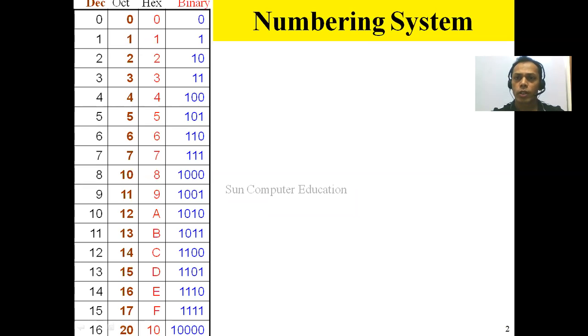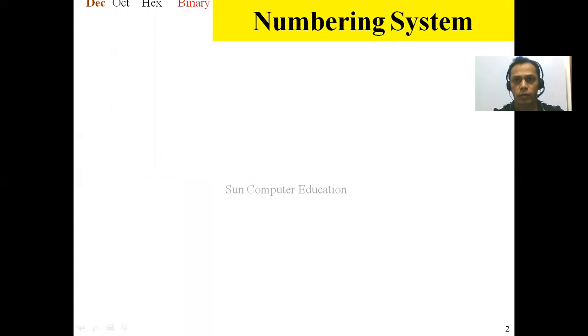Before I go ahead, just a quick test. Can you type in the chat box, without referring to the charts in front of you, what is the binary of 8? Quickly, binary of 8. फटाफट लिहा चॅट बॉक्स मध्ये. 8चा बायनरी काय आहे? Very good. Those who are typing, they know it. Fantastic. Very good.